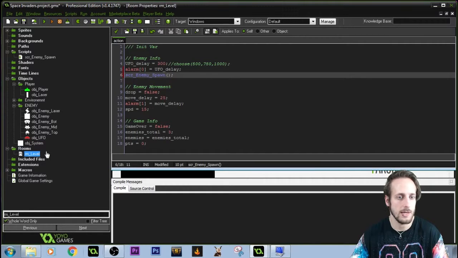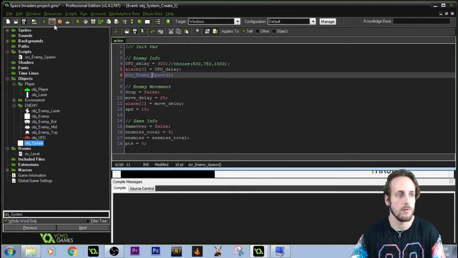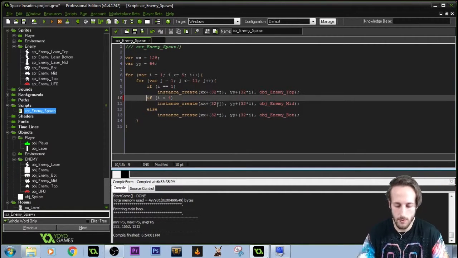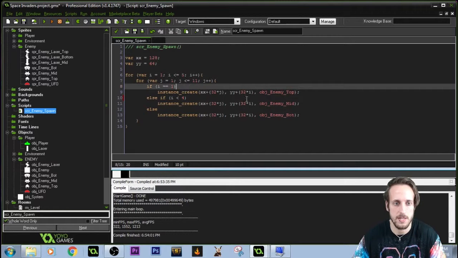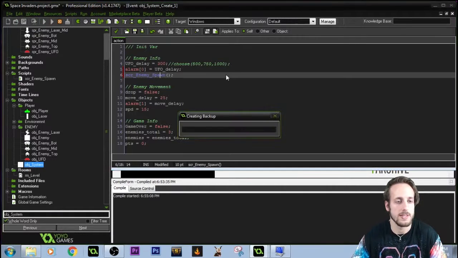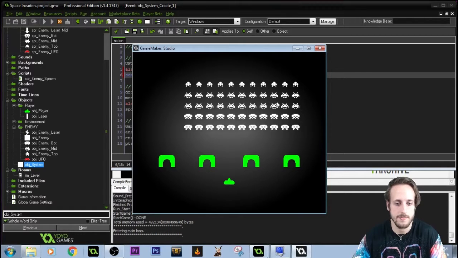Before we test this, let's go into the game and delete any of the enemies that we already have. We don't need them overlapping. And really quick before we press play, I messed up a little bit. We need this to be an else if statement. That way we're not calling this instance create on the first line and then this instance create on the first through third line. We just don't want this to be seen if this has been seen. So that's all we need to change. Or at least that's all that I messed up on this time. And we can test it out.